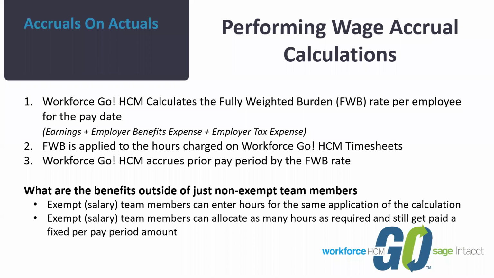Now, some of the additional benefits of this are not just doing this for your non-exempt hourly team members who are actually submitting time with the Workforce Go HCM solution, but it also provides the capabilities of doing this for your exempt salaried team members as well. Those team members can enter hours for the same application of this wage accrual calculation. The exempt salary team members can allocate as many hours as required and still get paid the fixed per pay period amount. So this allows us to address all of the team members within an organization and all of that grant reporting and accrual process that may be required to accurately do that reporting.